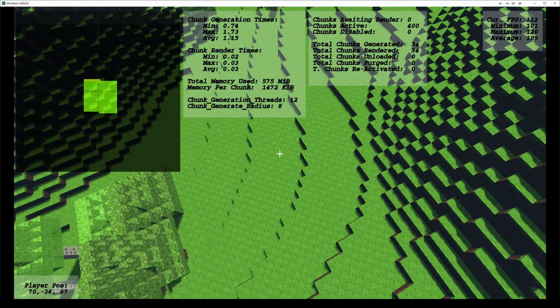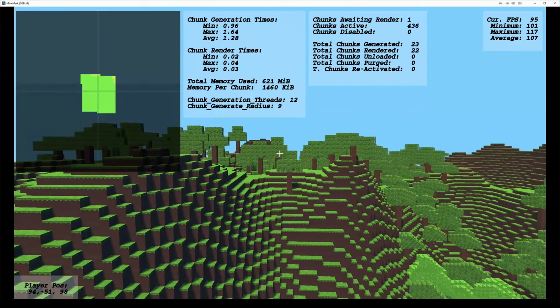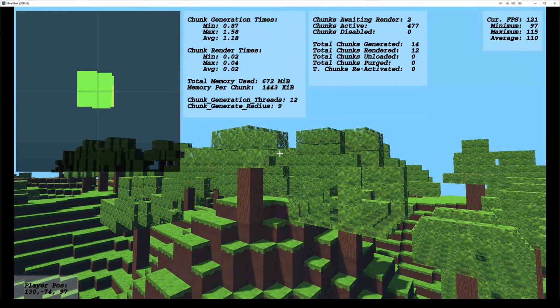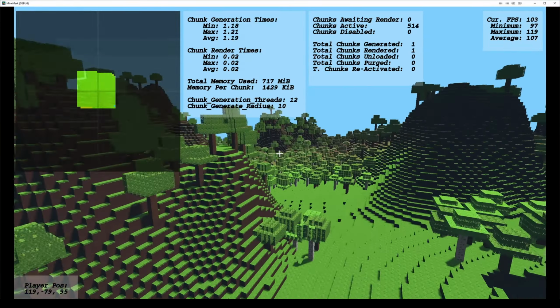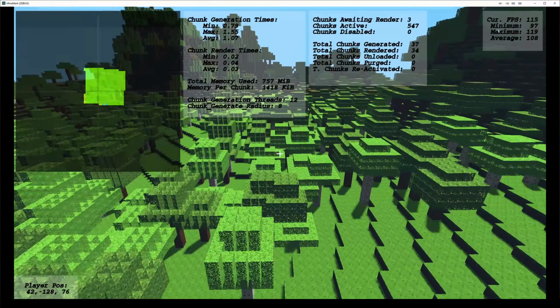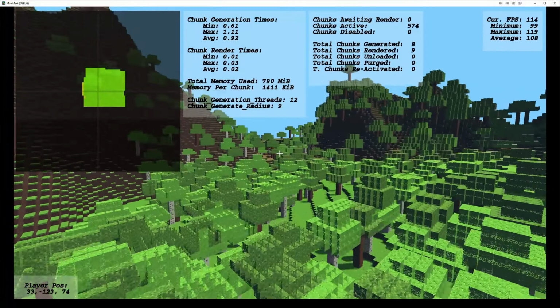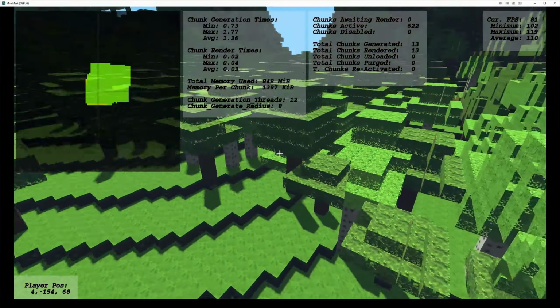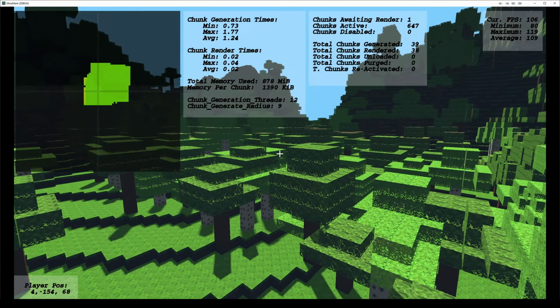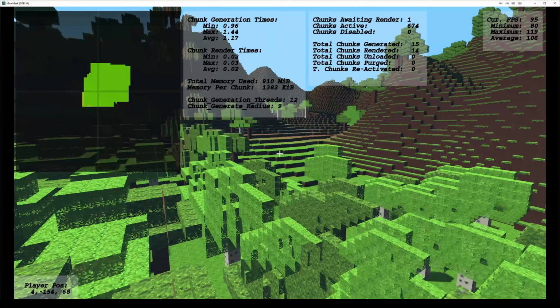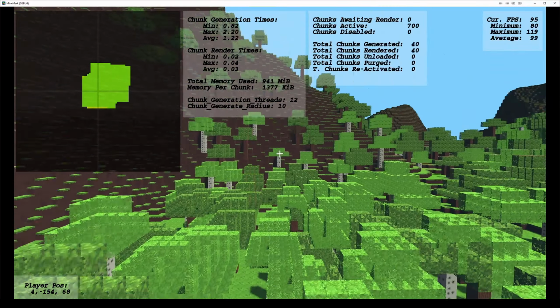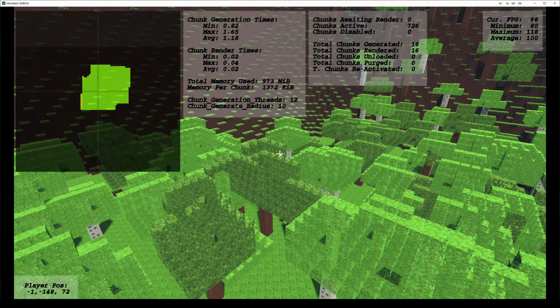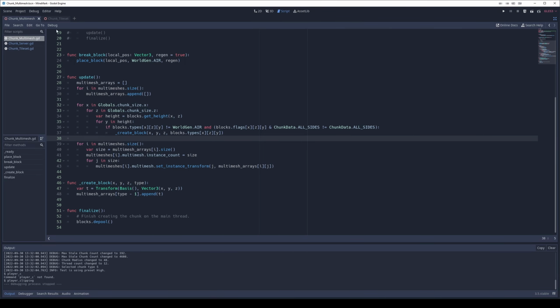One problem, you notice these trees are kind of messed up, and I think that has more to do with the transparency than with the fact that it's a multi-mesh. You can actually see here, it depends on the angle of which things are drawn. It looks like the ones that are drawn first are rendered first, no matter which direction you're facing. So this is the direction in which the chunks are generating. The trees look great. If you turn this way, they are messed up on one side, and if you turn this way, they're messed up on all sides. So that is unfortunate. It would be great if we could fix that. I'm not sure. I'll maybe try that for the next one.